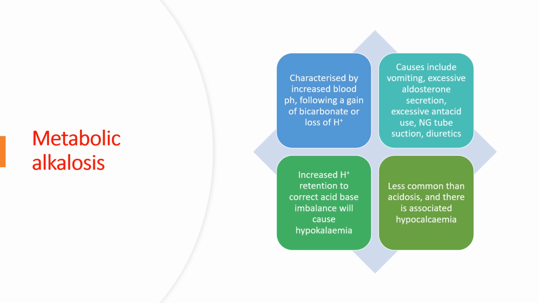To explain how metabolic alkalosis is associated with hypocalcemia, note that hydrogen ion and calcium share the same binding site on albumin. So in a situation of metabolic alkalosis where there is a low level of circulating hydrogen ion, it means that more calcium ion will bind to the binding site on albumin, leading to an increase in bound calcium and a reduction in the level of free calcium. Remember that total calcium is equal to bound calcium plus free calcium.